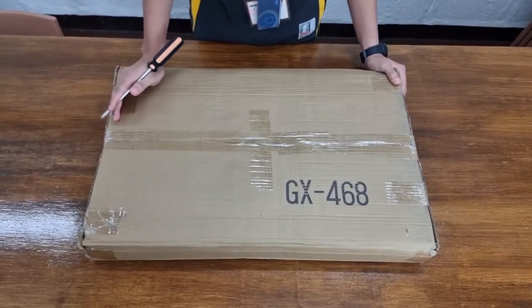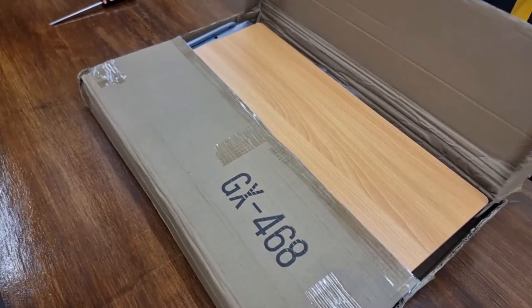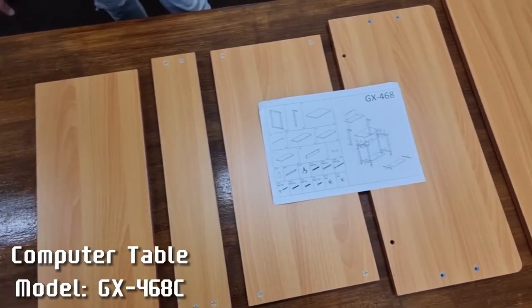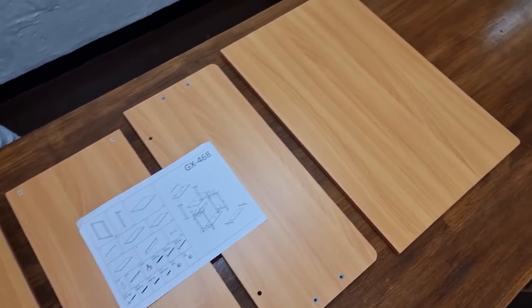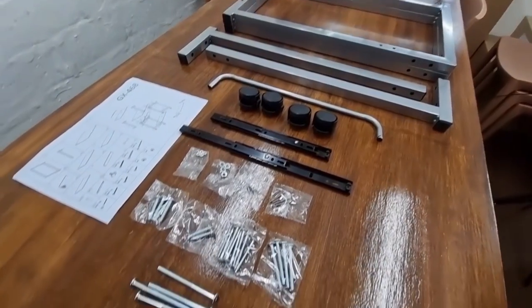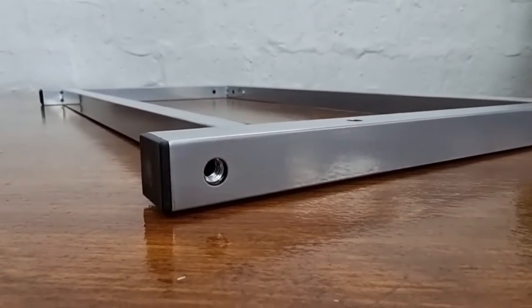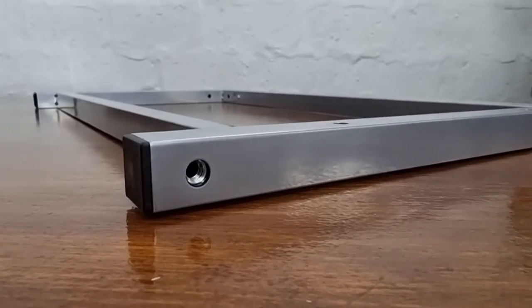In this video, we are going to show you how to assemble this computer table GX468C. We have here the wood color, and this is also available in black. Let's start with the lower part of the table, which will serve as the CPU shelf.